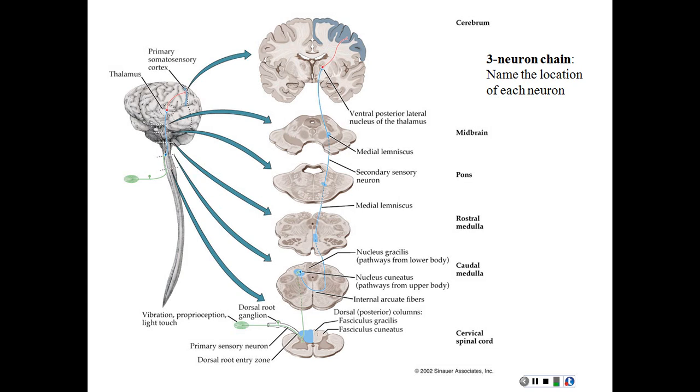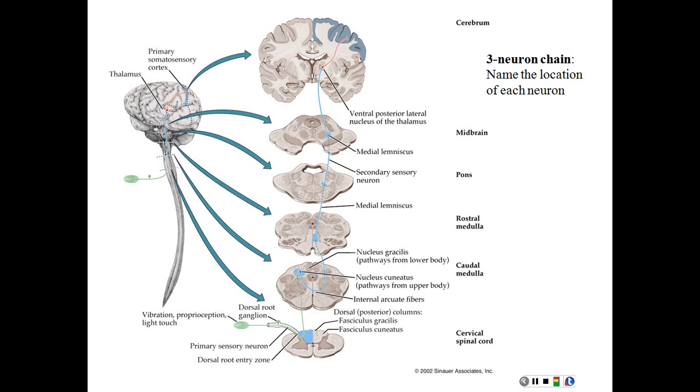Now, because we're getting proprioceptive information from the entire body, the nervous system needs to begin to segregate things out. And it does so, first of all, by figuring out the upper and lower half of your trunk. So you actually get these two fasciculi. There's a gracilis and a cuneatus. The gracilis is the lower half of your body, and cuneatus is the upper half of your body. And so right now we're bringing in that proprioceptive information. It's still the first neuron, the axons of the first neuron, and they're ascending all the way to the brainstem, specifically at the level of the medulla.